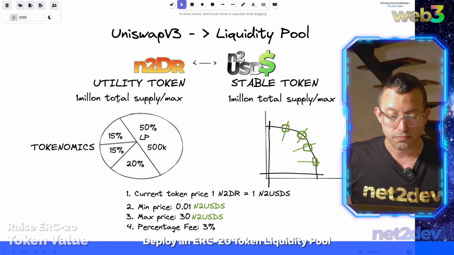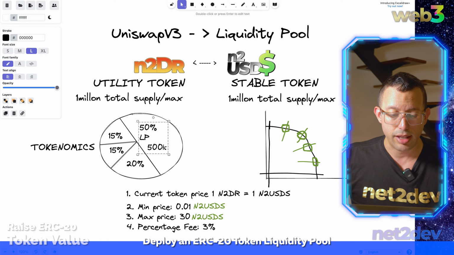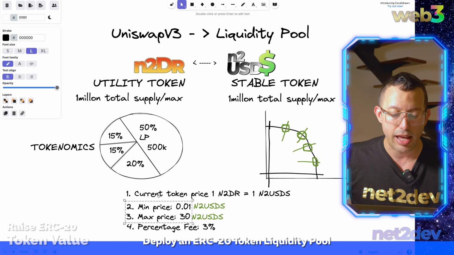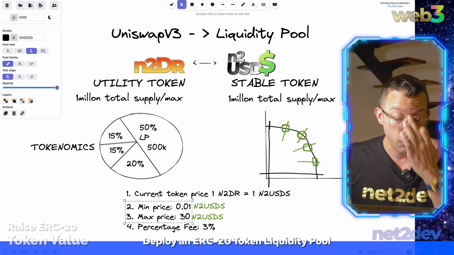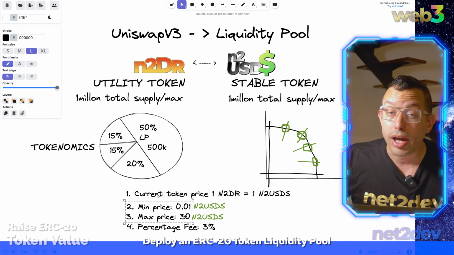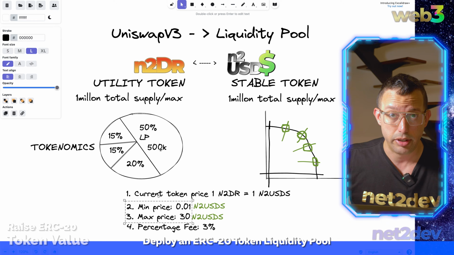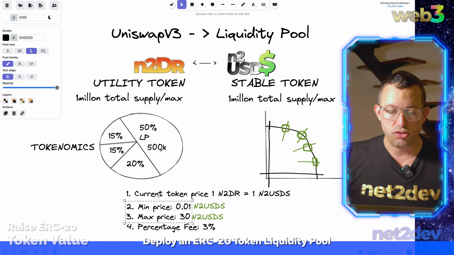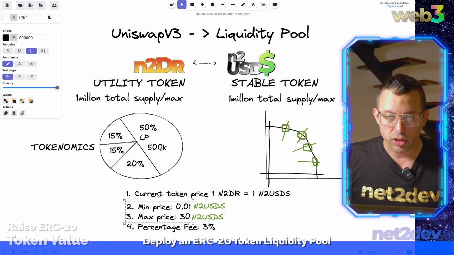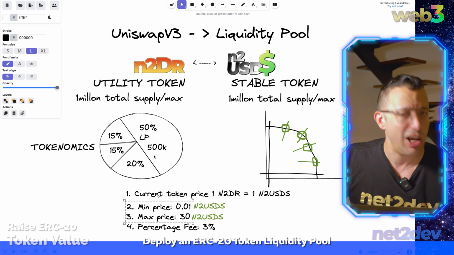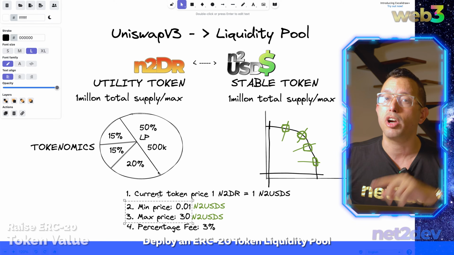So let's say we are going to inject $500,000 into the liquidity pool, then we will see, based on the values that I'm going to provide onto the liquidity pool, how much collateral do I have to provide in order for me to satisfy this entire liquidity, okay? So let's go ahead. Let's jump into Uniswap and let's build the liquidity pool. But first, we got to deploy the smart contracts, of course. Let's go ahead and deploy the smart contracts.